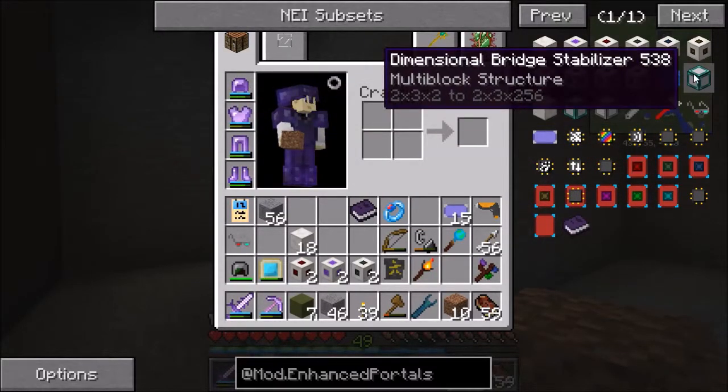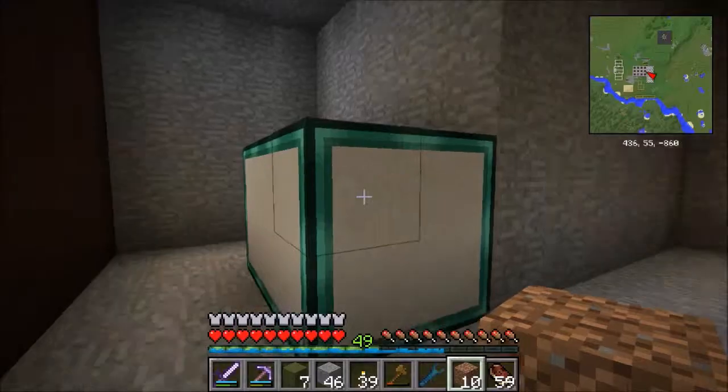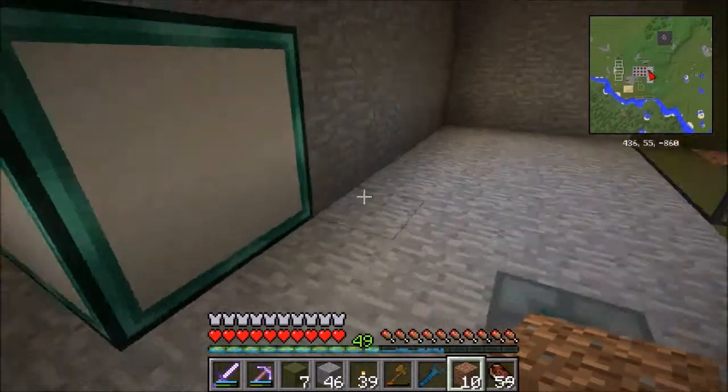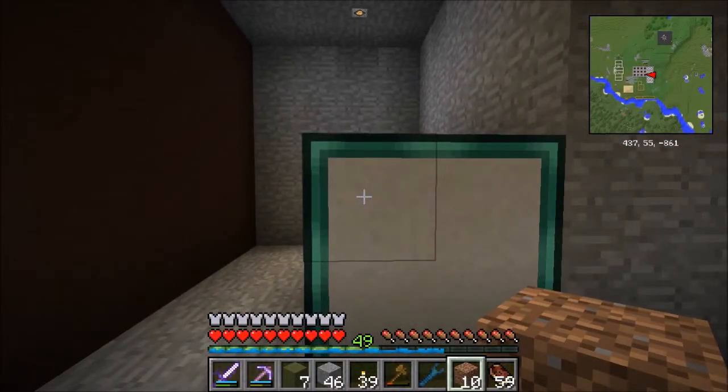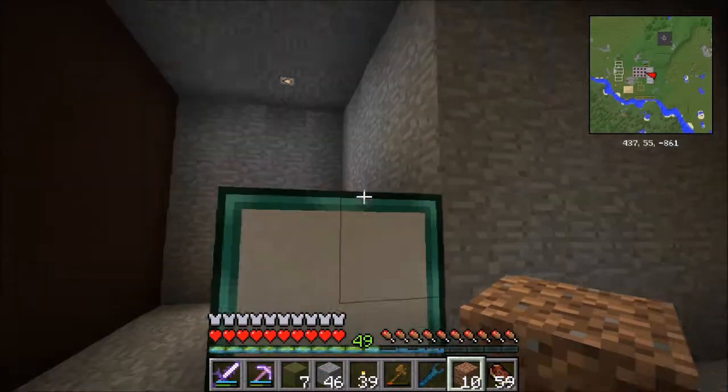And at the same time, you probably are not going to want to build these willy-nilly, for they require a diamond, 4 pearls, and 4 blocks of iron for each level. So they're pretty pricey items to make. But once you have this, all you have to do is supply it with power.